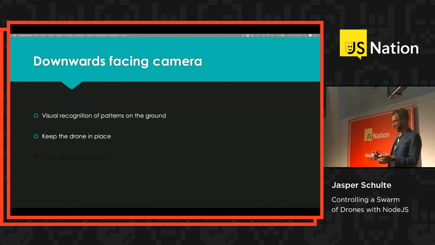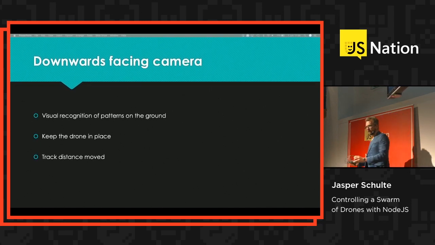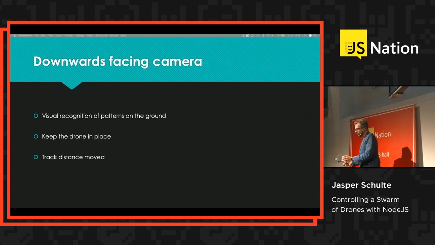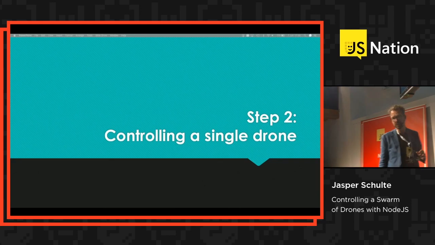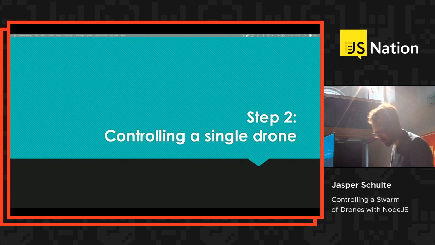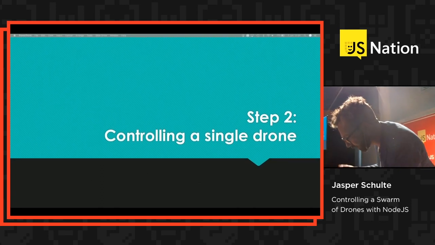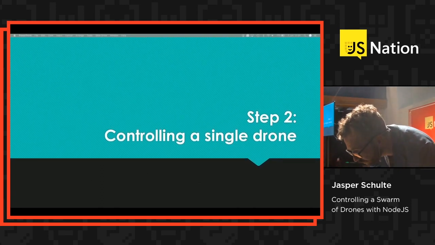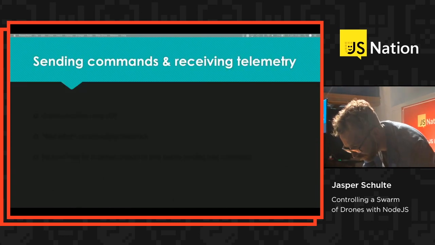And of course, on the other hand, if you do want to move, you want to know how far you moved. So if I'm here with my drone, and at the next spot I want to move here, then of course I'll be tilting that way and we'll be flying. But it needs to know when it got to the point that we were trying to fly to, so it can then, of course, stop. So that's kind of the RiseTech Telo. Let's really start to try to control these drones.